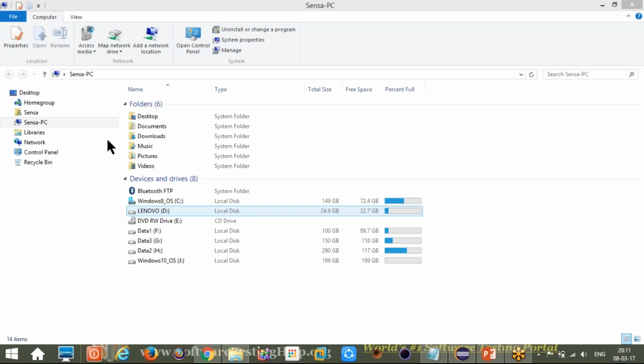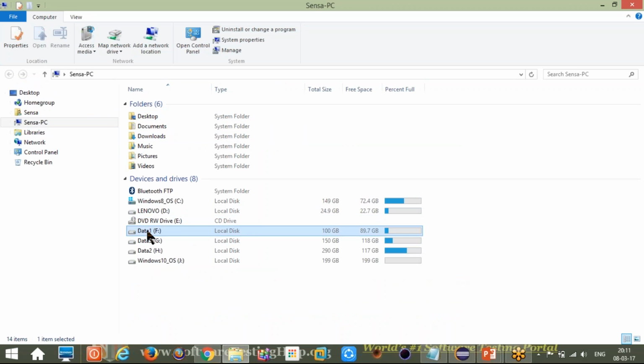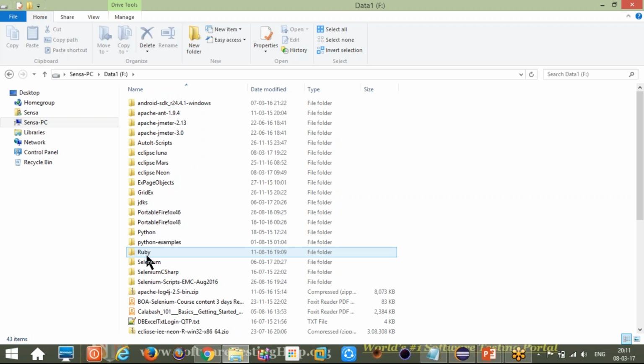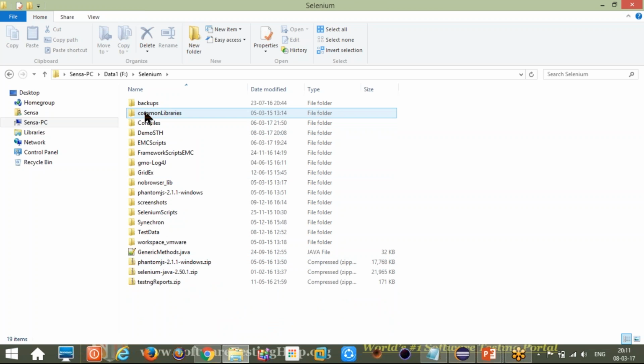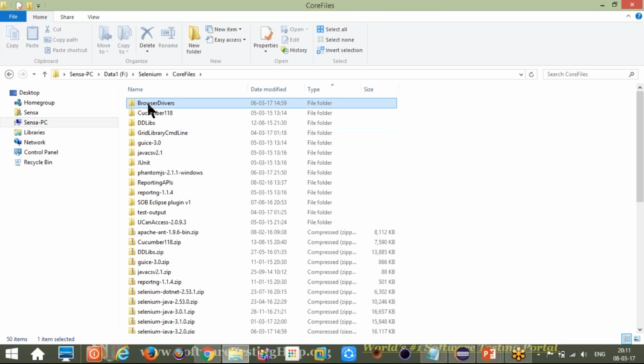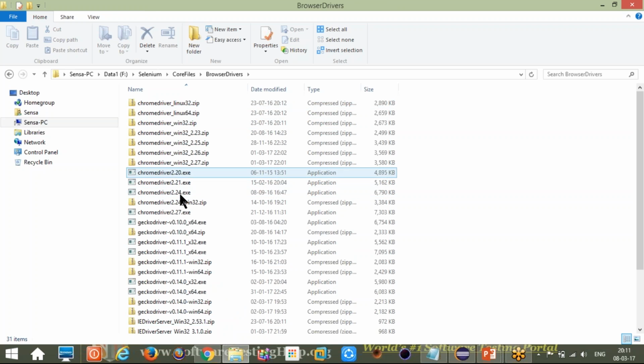You can see that now my Explorer has opened. So I need to look into the path where I have saved the Chrome driver. So you can see there are Chrome drivers here. So I will take this Chrome driver.